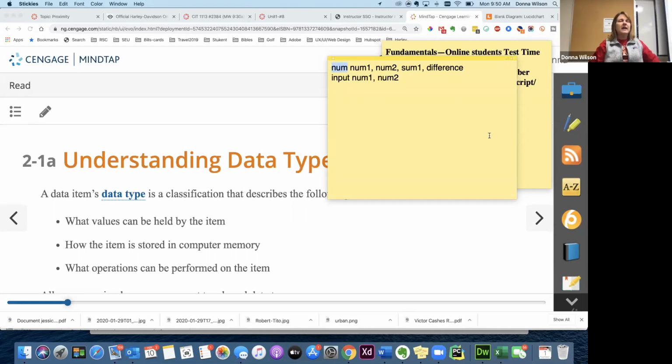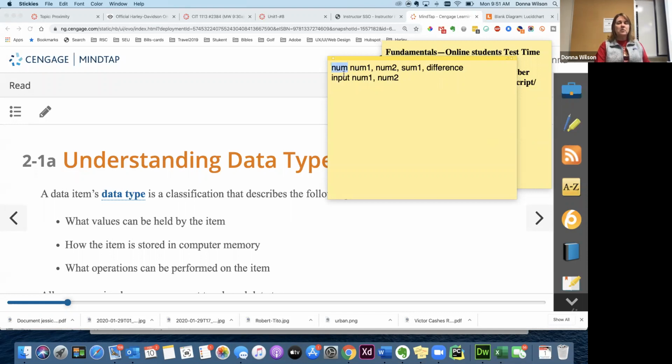And most languages, like C++, Java, JavaScript, all of those require that you tell whether the variable is a number or a string at the top. It's just that Python doesn't, so I don't even require it in our pseudocode.